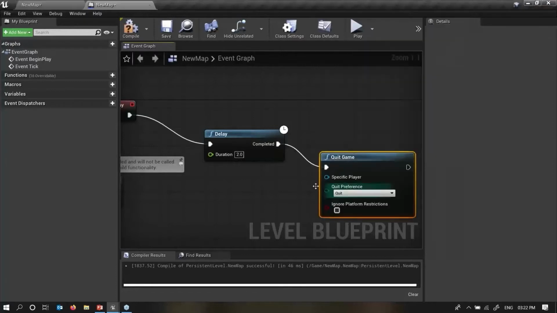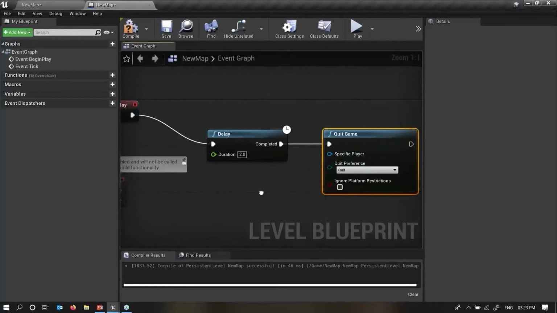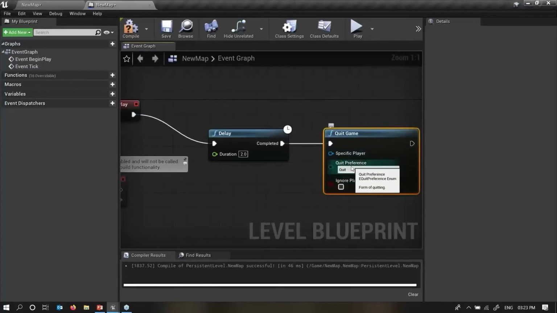Quit game. Here you can see this is again the functionality. Here you can see the different functions are over here. Here we have the multiple options, even when we talk about the quit references or quit background you want, where it will stop into a background, or the totally quit I want.